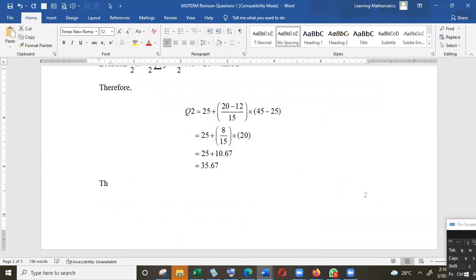Therefore, the median is 35.67 kilograms. So that's another statistic calculated in this review exercise.